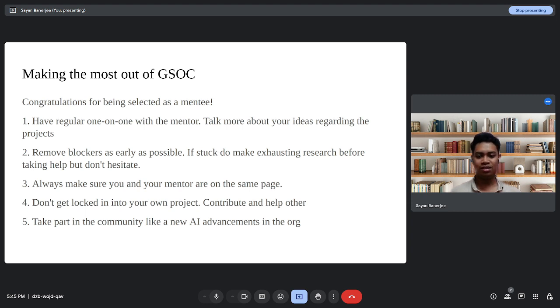Always good. Another thing, the fifth point I want to add, is taking part in the community. For example, the new AI advances, perhaps Rocket Chat, obviously, is implementing new AI things. You know about it, learn about it, perhaps make a contribution or two. A contribution may not always be in terms of code, but could be feedback, anything. Just don't be that guy who is only sticking to his project, only speaking when it's necessary. Just speak out loud.